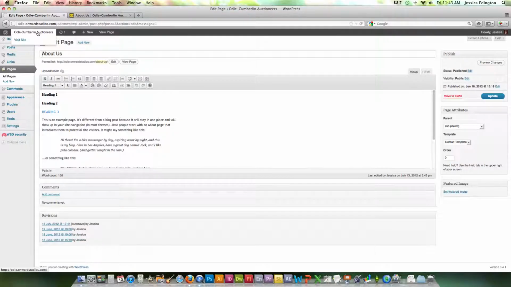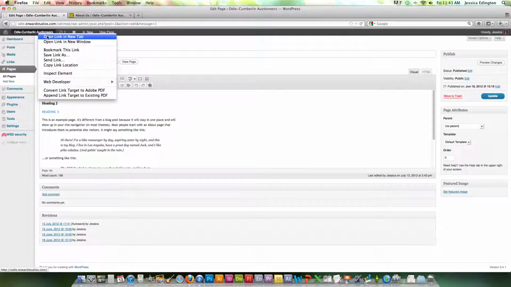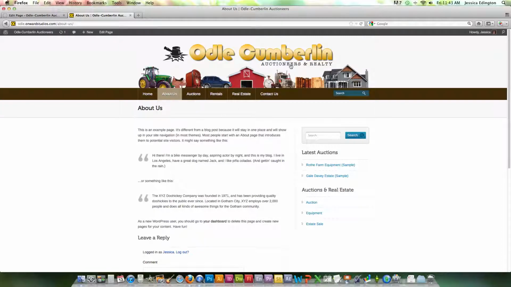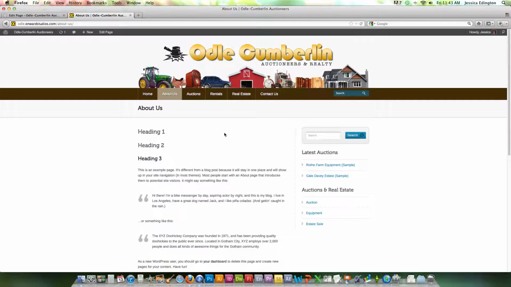And from here, you can click on this link or this link to actually change this page to your current site. And I like to have them side by side so I can bounce back and forth. So you can right click on here and do open link in new tab. But when I come here, it doesn't look like anything changed because we need to hit refresh. And when we do, you can see that the headings look a little bit different.